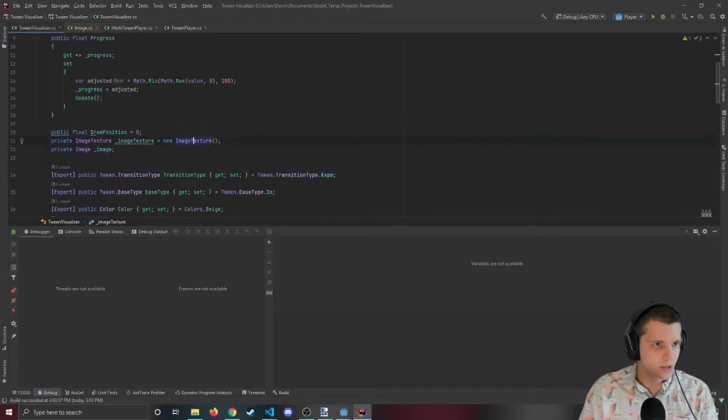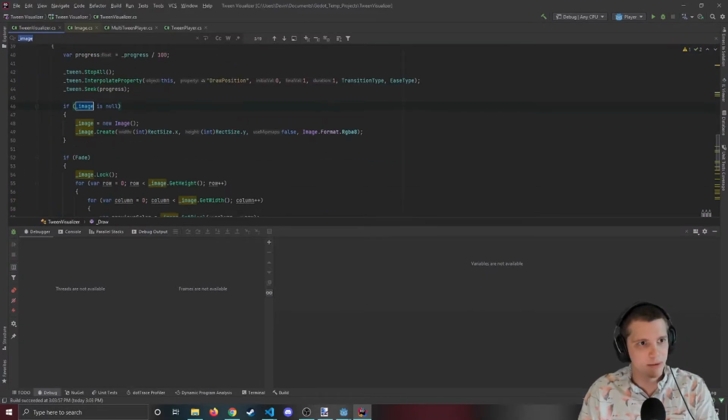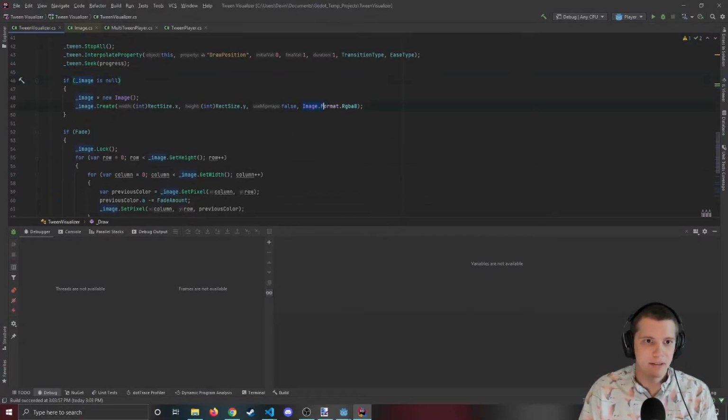So fortunately, when we created the image, we were able to pass in the format, image format. We have RGBA8. Because we picked RGBA, that means there's 4 channels per pixel, and 8 means that each channel has 8 bits. So it's a single byte. So if we do the math, say we have 100 by 100 pixels, each of those 100 by 100 pixels has 8 bits, and each of those 8 bits is duplicated 4 times, one for each of these channels.